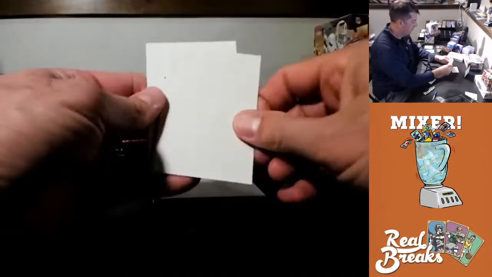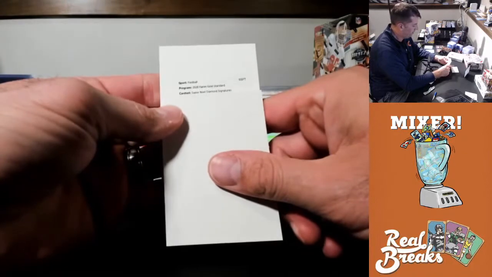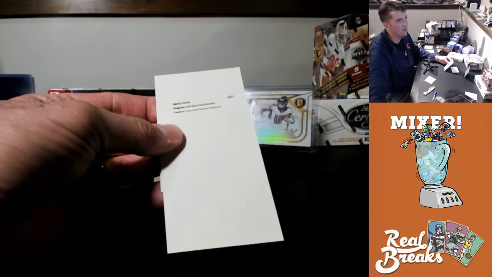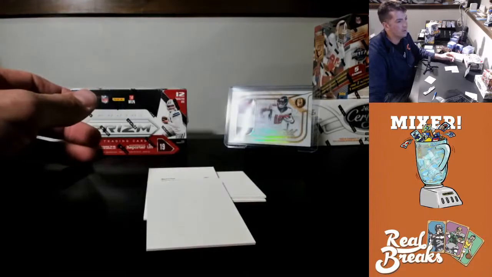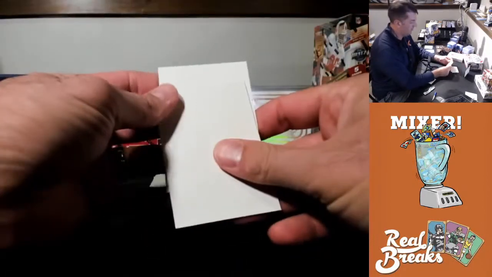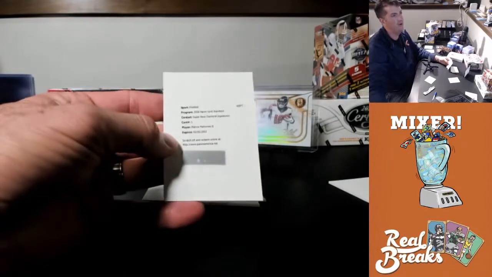All right, here we go. Redemption Super Bowl Diamond Signatures. Oh, good Lord. This could be nasty. Should I look at what Super Bowl Diamond Signatures is? I'm gonna look this up. This could be a big, big card. I'm gonna look at the checklist. 2020 Gold Standard. Oh my God, the checklist is pretty awesome on this. Super Bowl Diamond Signatures, card number one, Pat Mahomes, baby! Let's do it!